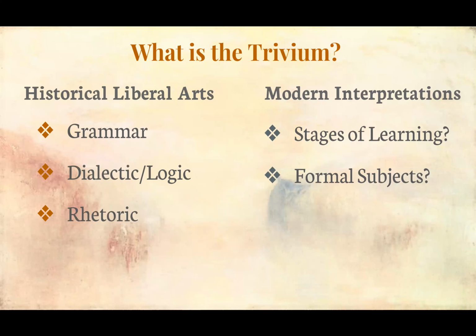So the historical view: the ancient and medieval educators used 2 words to describe the trivium of grammar, dialectic, or sometimes logic, and rhetoric. The first is arts. In Greek, techne, or in Latin, ars. The second word is scientia, a word which denotes not just what we would call today science, but any definite set of things that you know. The easiest way to think of this is that an art is something you do and a science is something you know. Historically, the trivium is both, but for today's purposes, we will focus on the trivium as an art.